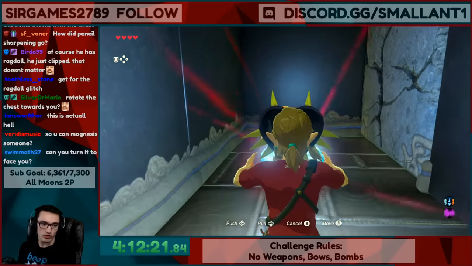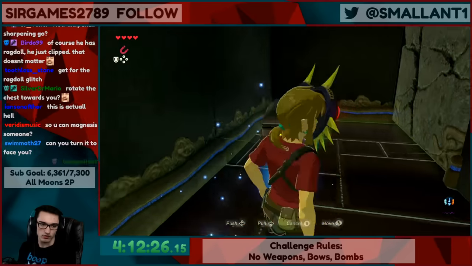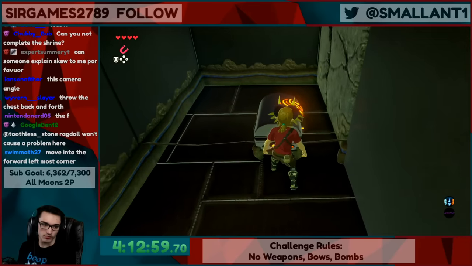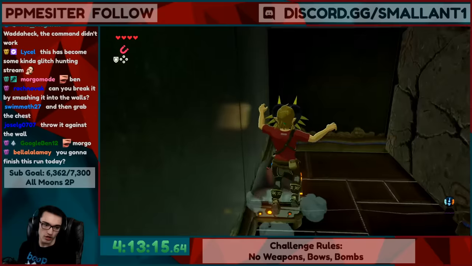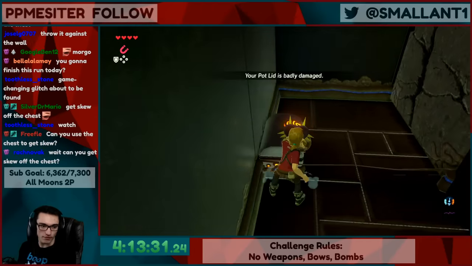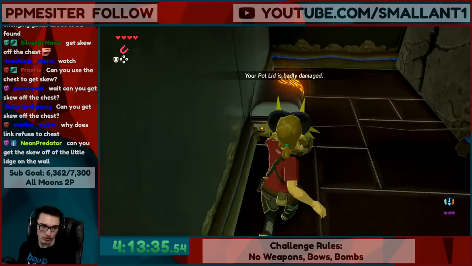Rotate the chest towards you. I don't know. Is there a way to... I don't think there is a way to rotate chests. It's close. We just gotta figure out a way to clip in with it. You can literally hear us standing on the chest. Get skew off of the chest. I don't think it'll work. We'll try it though.